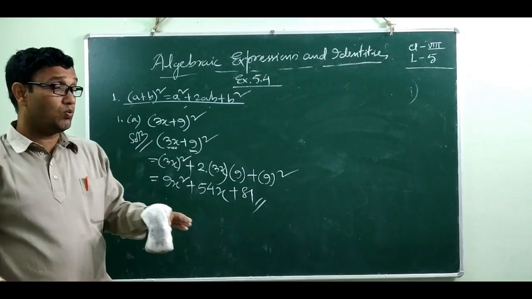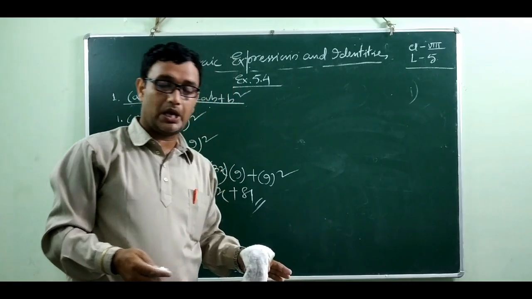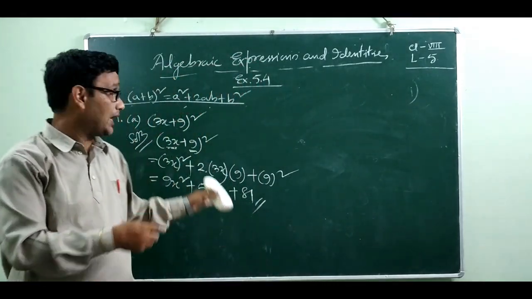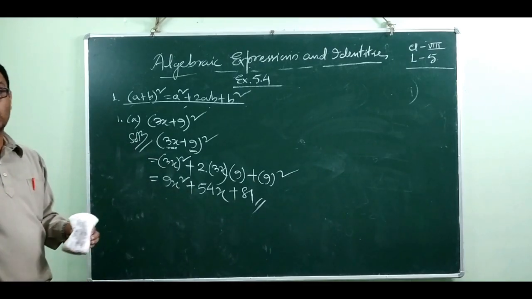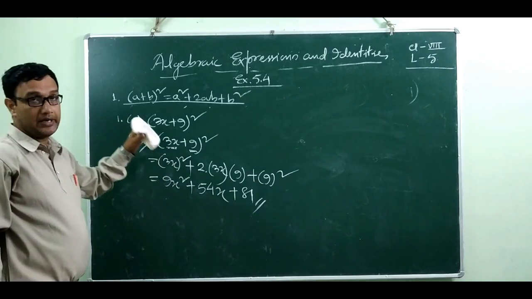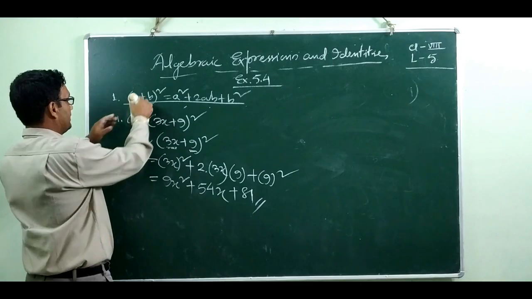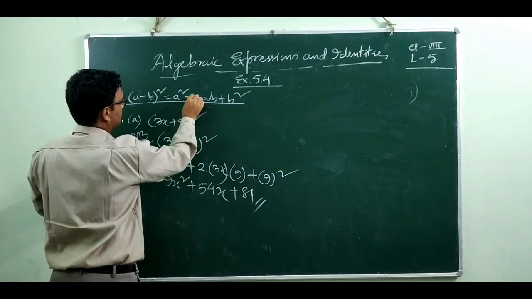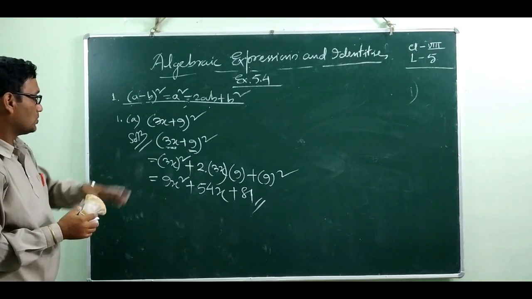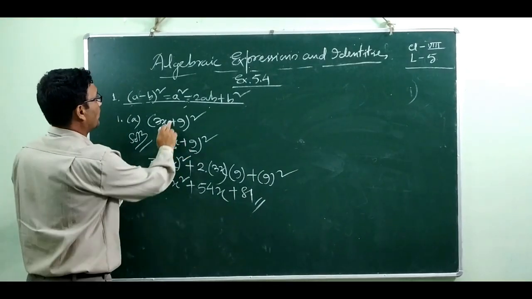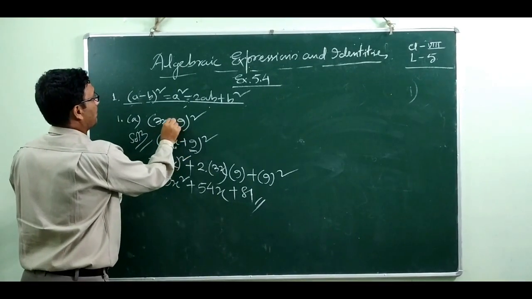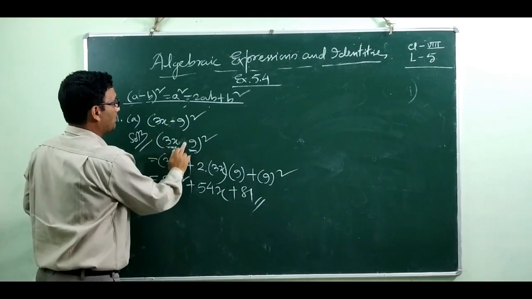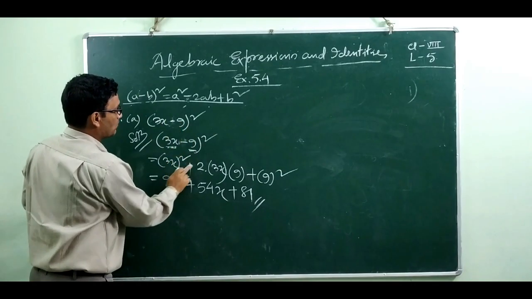Similarly, the remaining ones, all using the identity (a plus b). In the first question, so many questions are given. You can solve the same way like this. Then question number 2, it is given using identity number 2. Identity number 2 means what? Here minus, here minus, (a minus b) whole square identity. So how will you use it here? Suppose for example the question is given (3x minus 9) whole square, then here will come minus. Same, just prepare the same way, only minus.